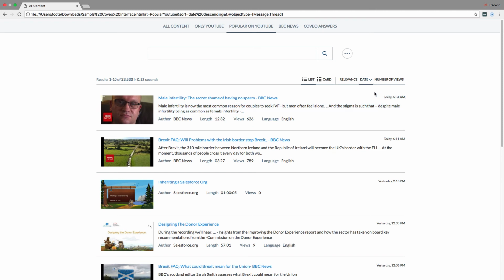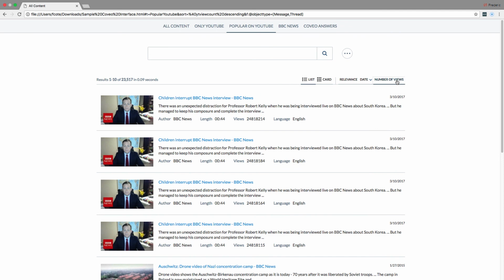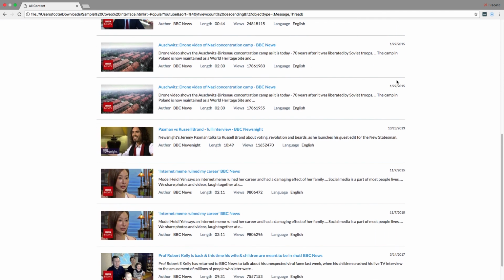Depending on the design of the interface creator, the date ranking could mean something else, like the time at which the item was created as opposed to when it was modified. It is also possible for an interface creator to create sorting on any criteria they deem to be meaningful. Here, for example, we can see that the page creator has left us with an option to override the ranking by sorting by number of views. So if I click on it, now all the items are ranked according to this criteria, the number of views that we can see right there.